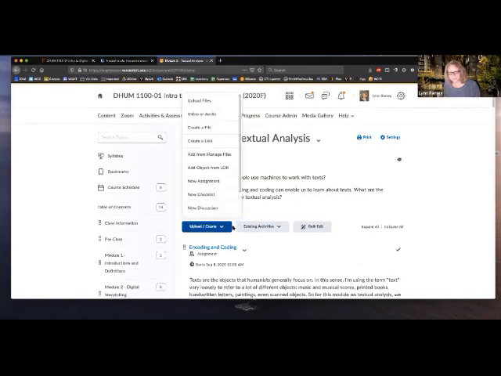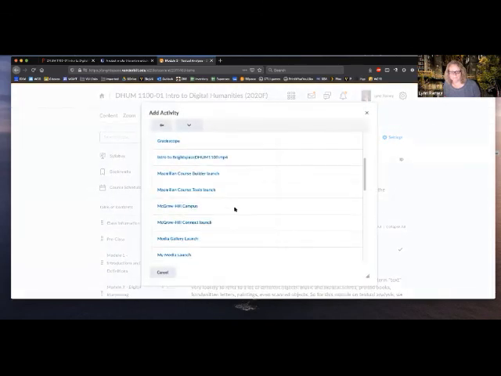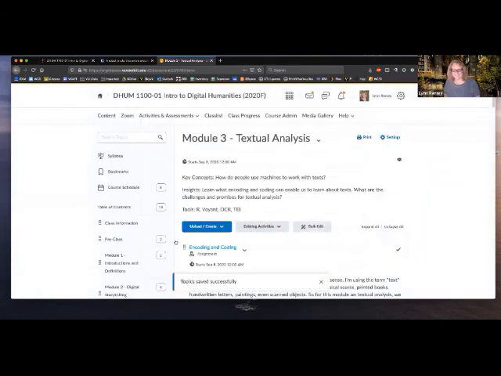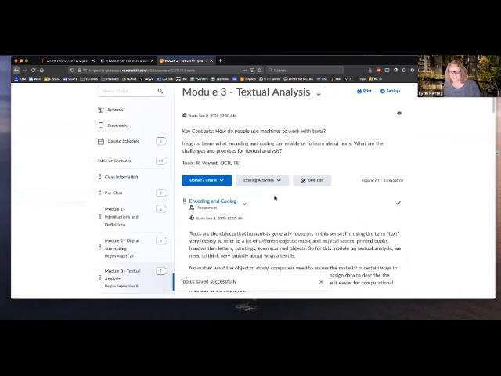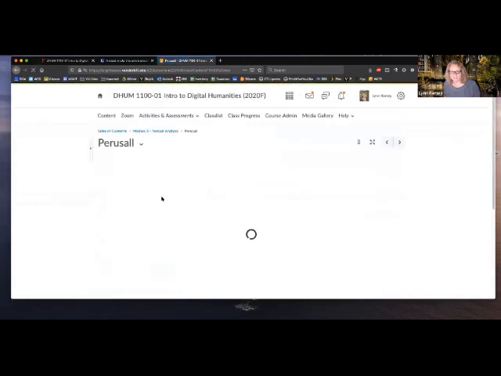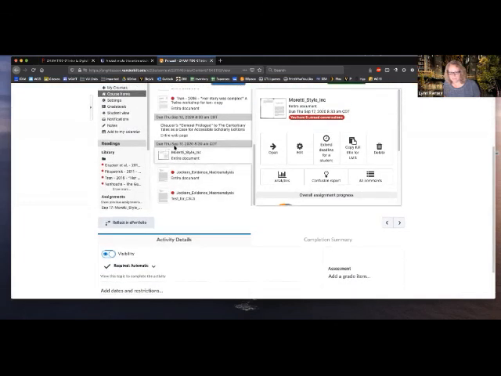So you just take, I want to add an existing activity from an external learning tool. Okay, so it's a Perusall, there it is, alphabetical order. It's a Perusall activity, so it's already in Brightspace as a possibility, and there it is. It just added it to the end, and then you can edit it from there. But when students click on it, this is what they'll see. It'll take them straight into Perusall, and then they for themselves will pick, okay, I know it's due on Thursday, so I'll work on this.